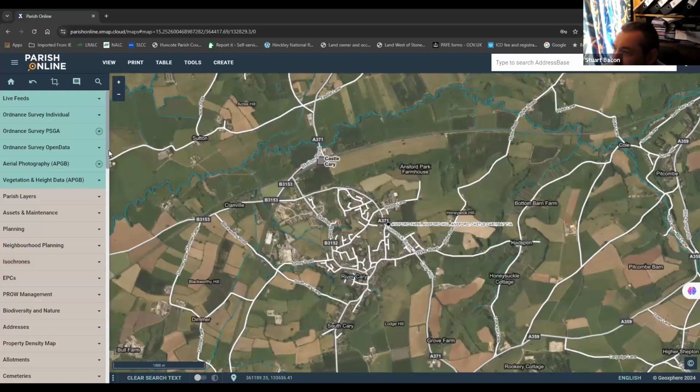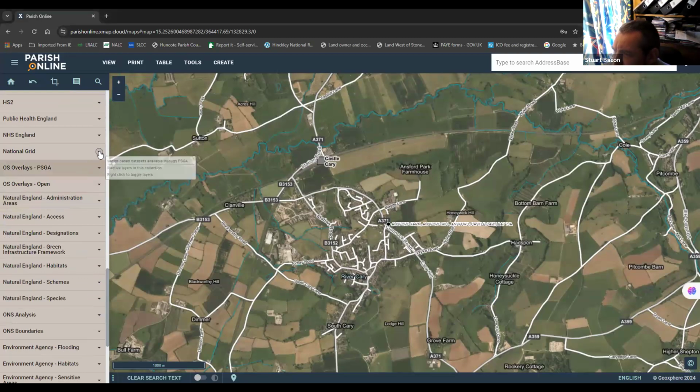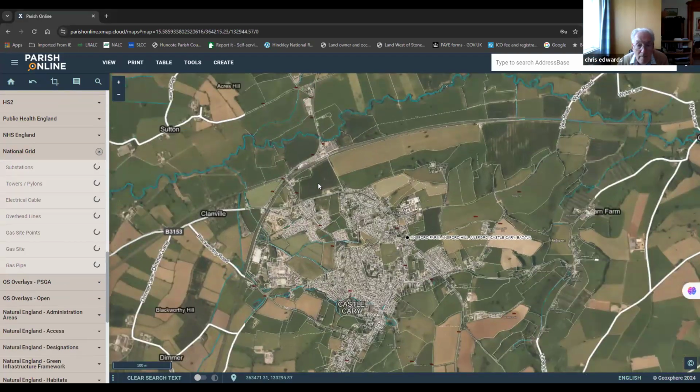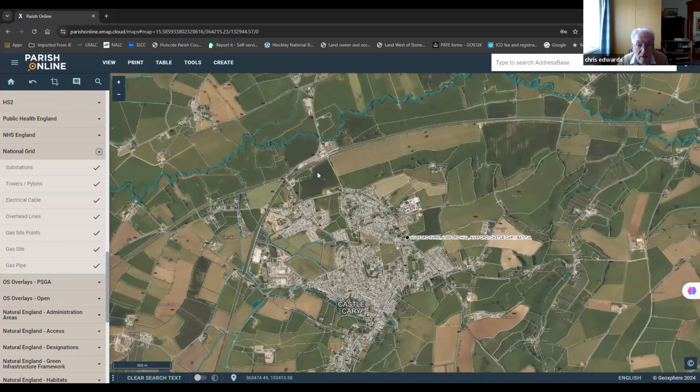I've been looking at the maps, and turning on all of the features under the electricity stuff down the bottom here and under the national grid, there is another unexplained grey box, just to the north of you at Castle Cary.